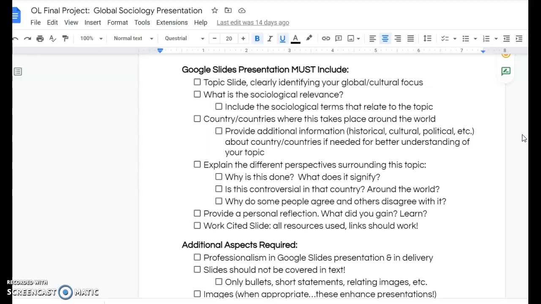So yes, you can utilize your book and read your book for some background information. However, you are going to need to find some other additional pieces of research. If you have taken or are taking any English courses at Nash Community College, you may be very familiar with NC Live. That would be a fantastic resource. Our library also has some other resources that are focused on global and cultures around the world. So if you have an opportunity to explore those or stop in at the library to chit-chat with one of the librarians about additional ways to find research, that would be fantastic as well.